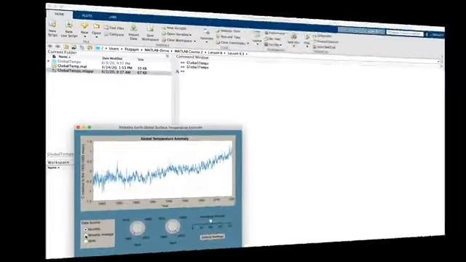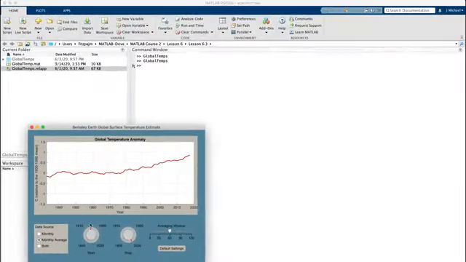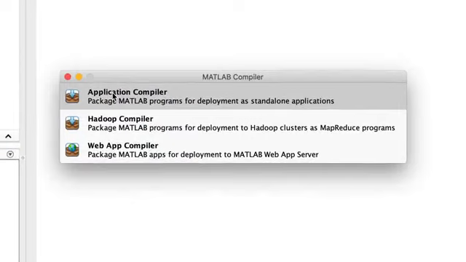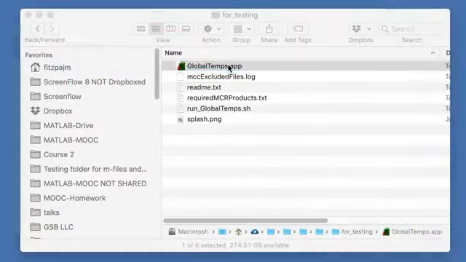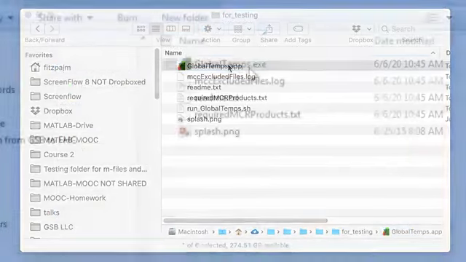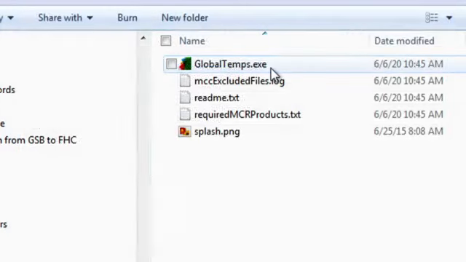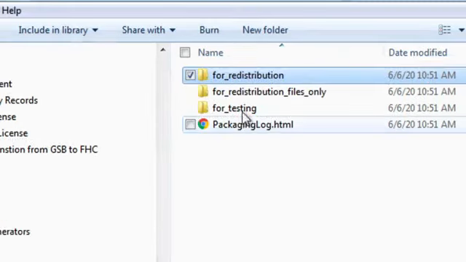We demonstrated it on the example app Global Temps, which we had created in the previous 2 lectures, and we employed Deploy Tool's option called Application Compiler to compile it into 2 standalones. First, an app file for the Mac, and second, an exe file for Windows. And at the same time that Deploy Tool was creating the app or the exe file for us, it automatically created that handy installer.